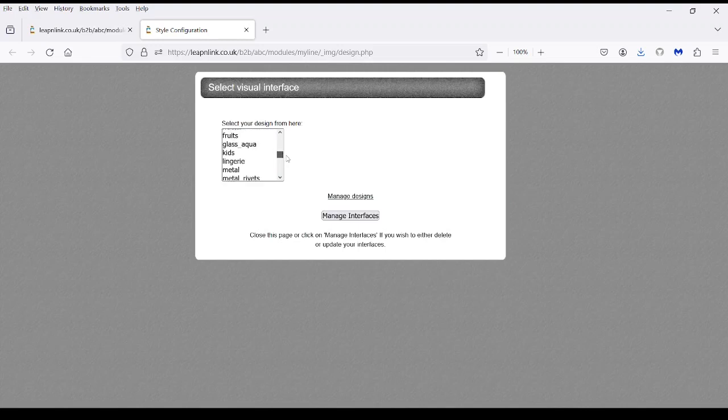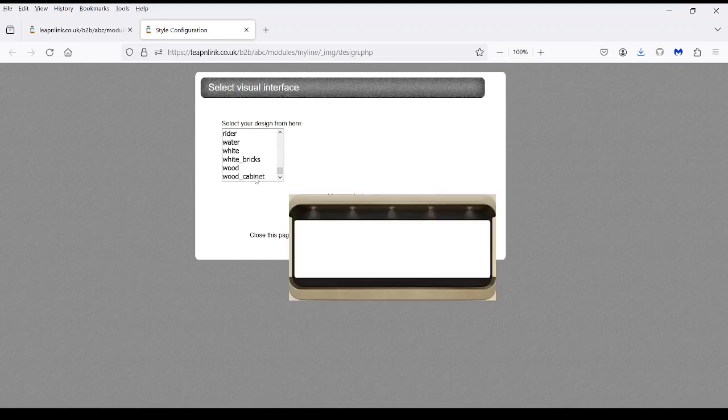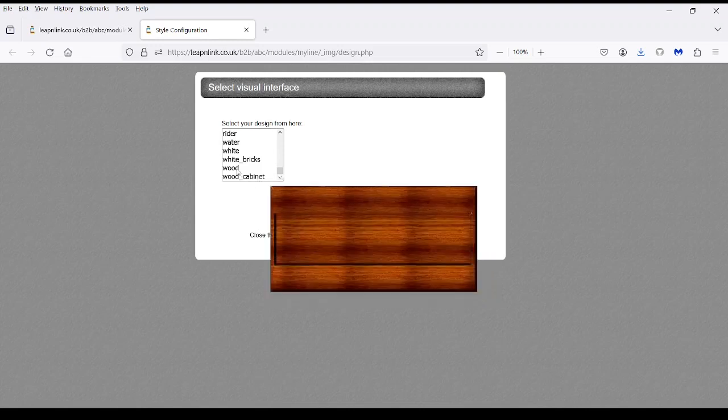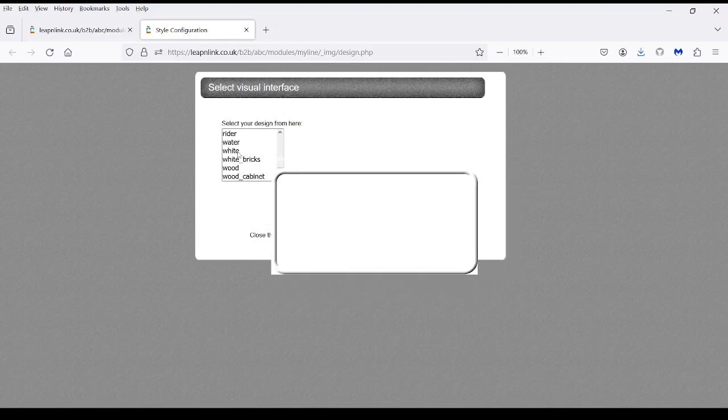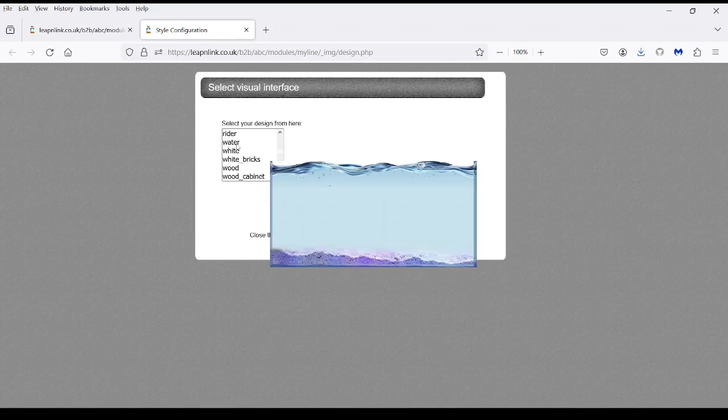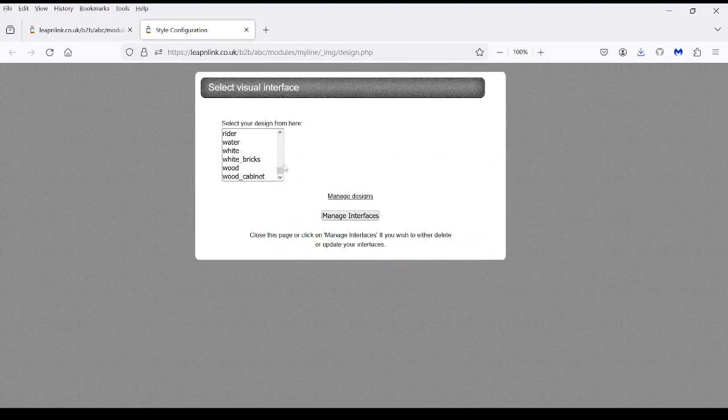And there's a number already preset of completely different characters, different feel. You can have a wood cabinet, you can have just a wood paneling, you can have bricks, a simple white one, even water like a fish tank, and so on.